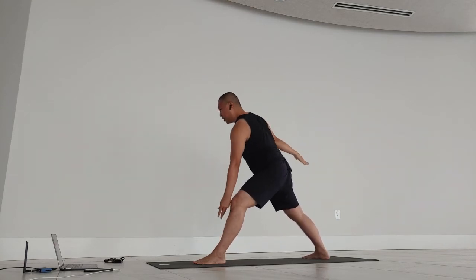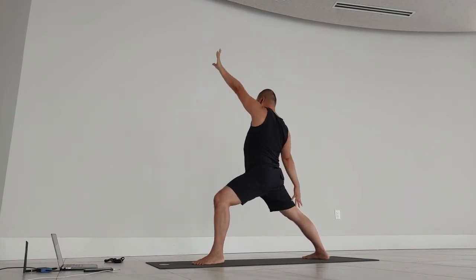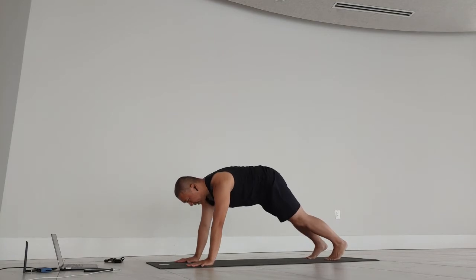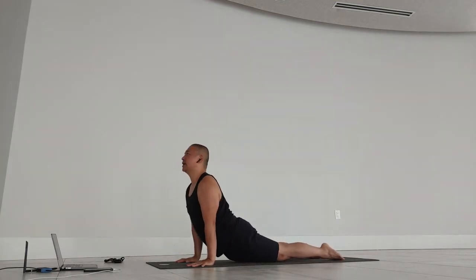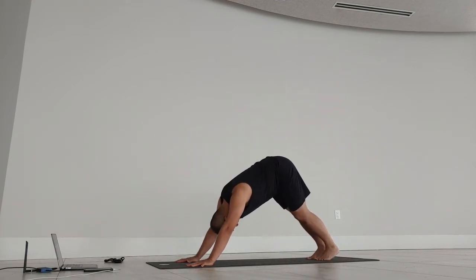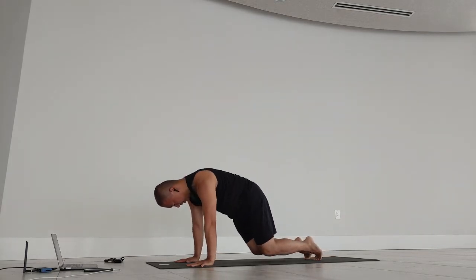Inhale, come up, reverse triangle, bend the front knee, hands to the floor, left foot stepping back plank. Inhale, one breath, exhale, chaturanga. Inhale, up dog, exhale, down dog. Draw forward into your plank, lower the knees down.